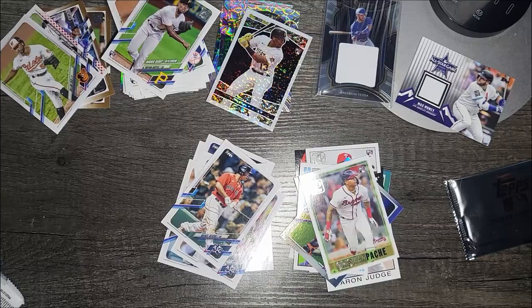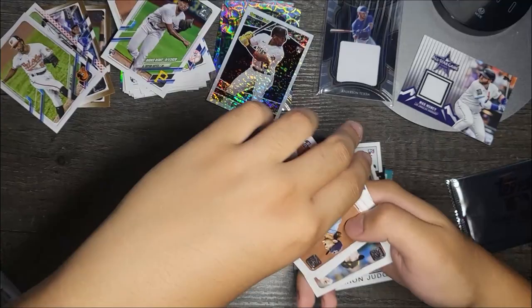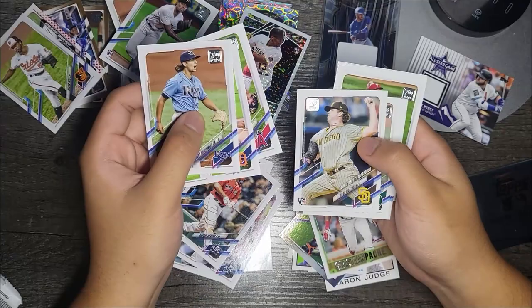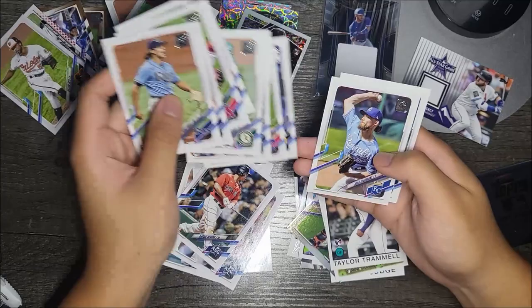Last pack of the box. Last pack magic. See if we get anything. Looks like there's nothing. Wesley. Brent Honeywell. He's on the White Sox now, I believe. Ryan Weathers. Andrew Knapp. Taylor Trammell rookie card insert. And I'm not going to try to pronounce the next one.